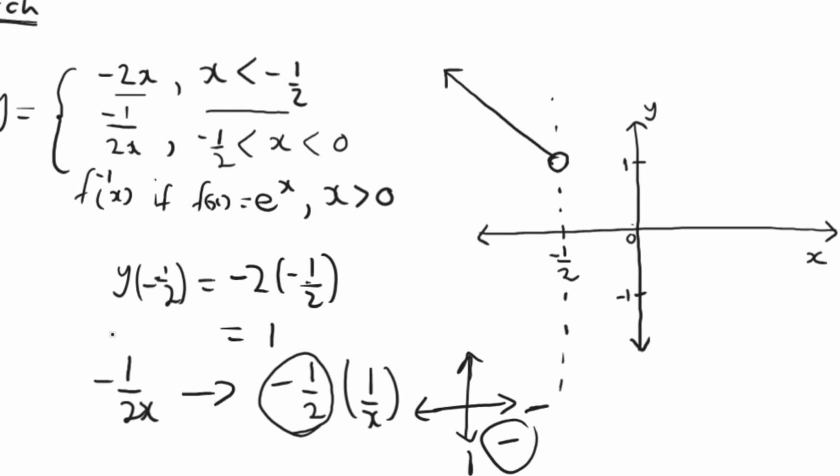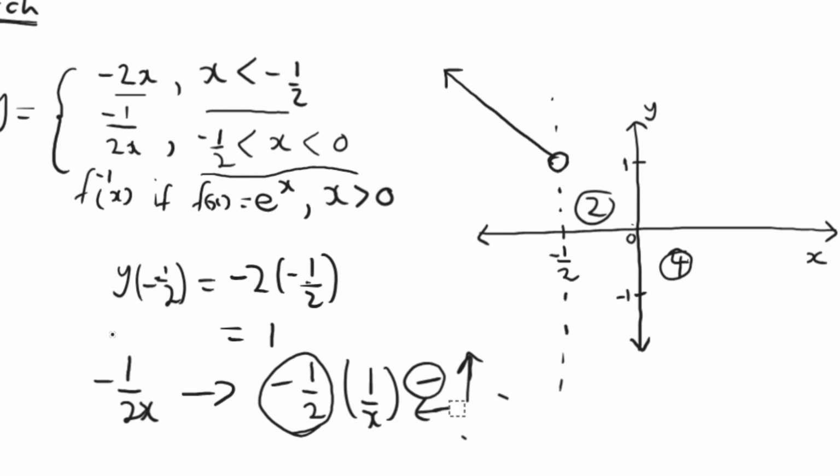Multiply both the axes or divide both the axes, you will get a negative. Negative by positive is a negative. This is where we must sketch. So we must come in the second quadrant and the fourth quadrant and sketch the solution in there. But now the domain that is given for that function restricts us to sketch it from minus 1 over 2 up to 0, meaning only in the second quadrant. In the fourth quadrant, we are not involved in that case. We don't sketch anything in there. We don't involve ourselves in big trouble that we cannot do away with.